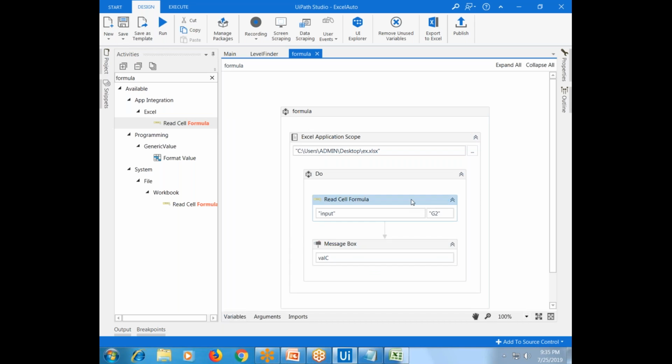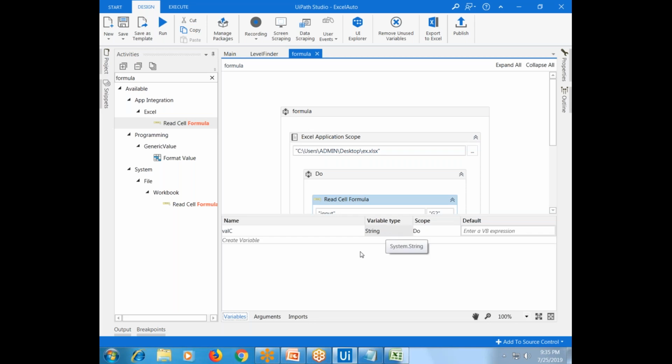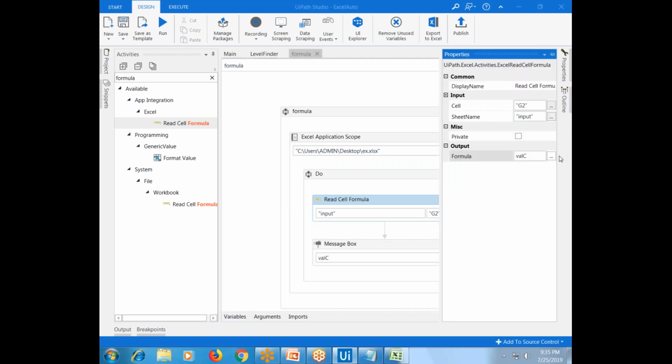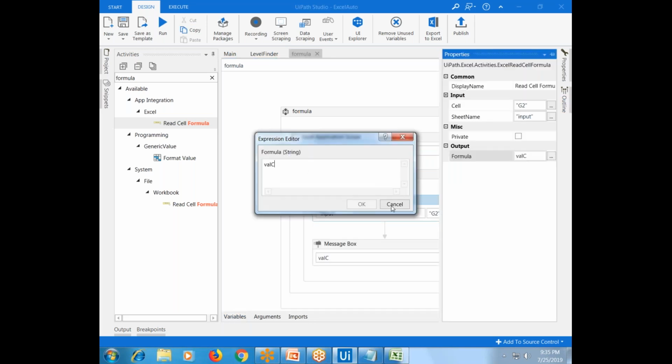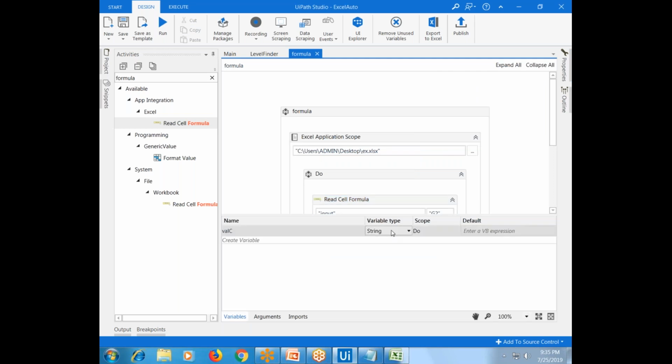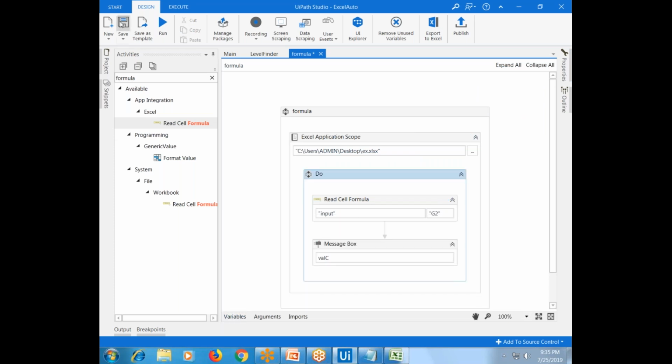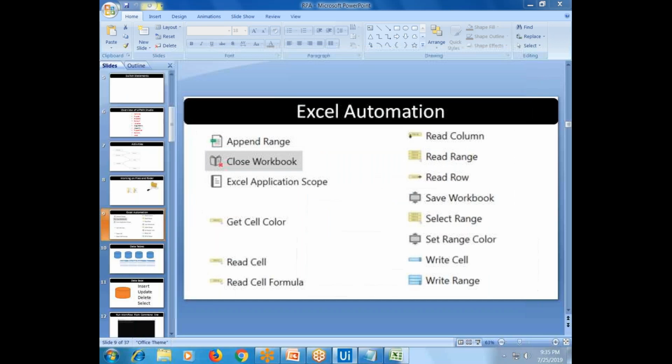What happened? This Read Cell Formula requires a string variable, so it will return string output. Before that it was a generic type, that's why it is showing an error. Make sure that it is a string value.